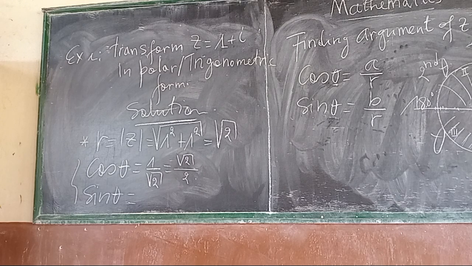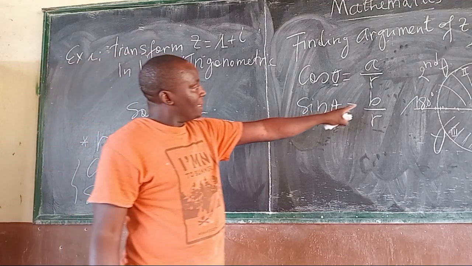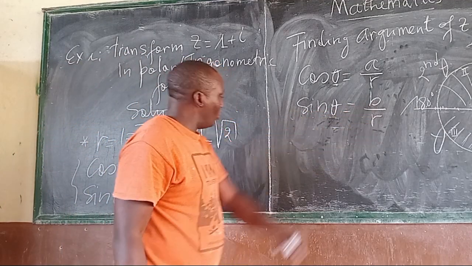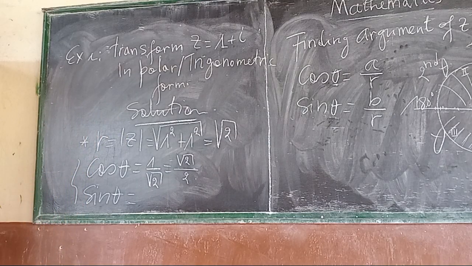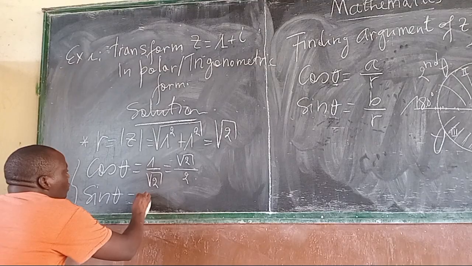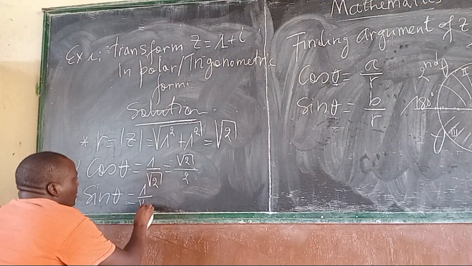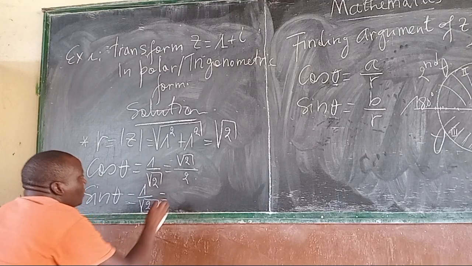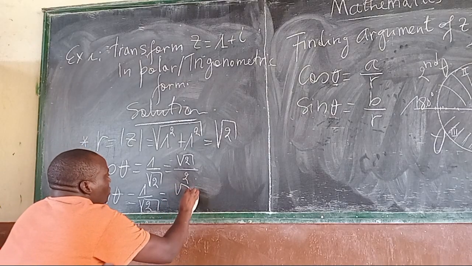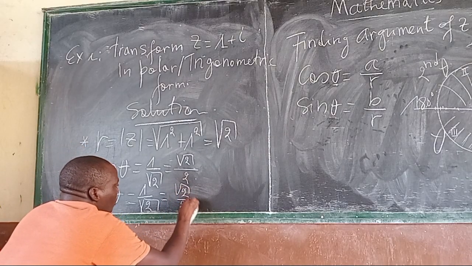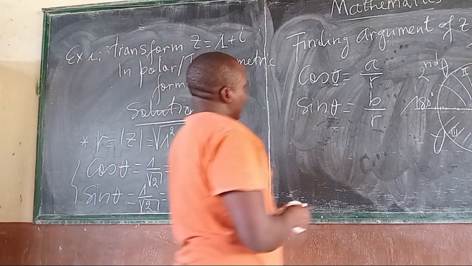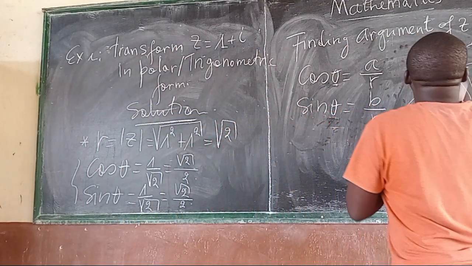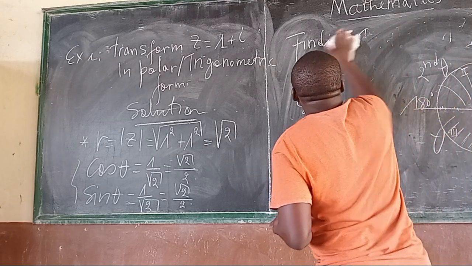See me clearly, teachers. To get the sine of an angle theta, you get the imaginary part out of the radius or modulus, then real part equal to 1 out of modulus square root of 2. Again, this is equal to how many? You get square root of 2 again out of square root of 2. Teachers, we are together. Answer me.